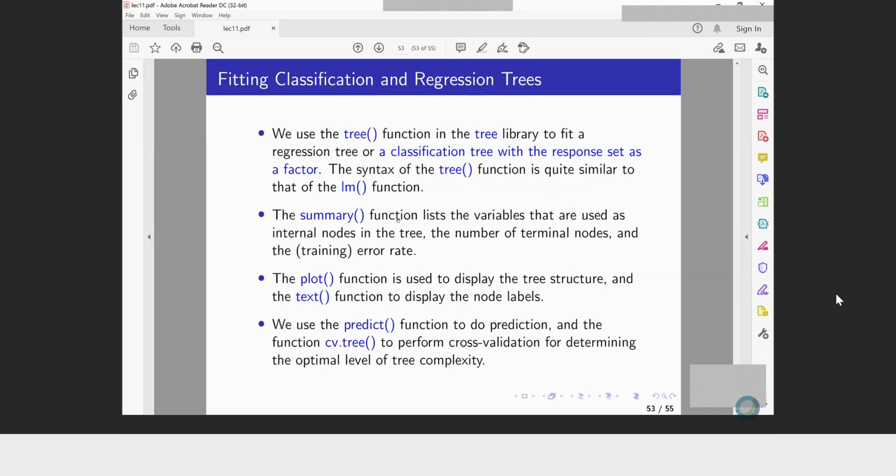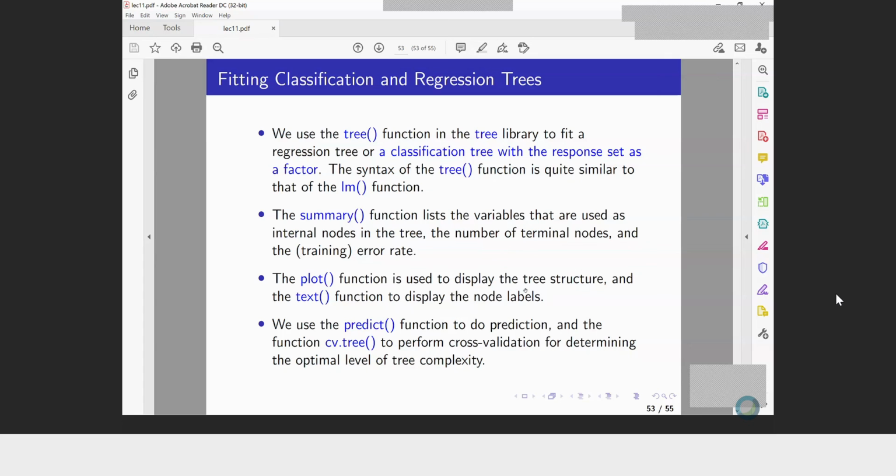The summary function lists the variables used as internal nodes in the tree, the number of terminal nodes, and the training error rate. Another function is the plot function, used to display the tree structure, which is intuitive, and the text function to display the node labels.